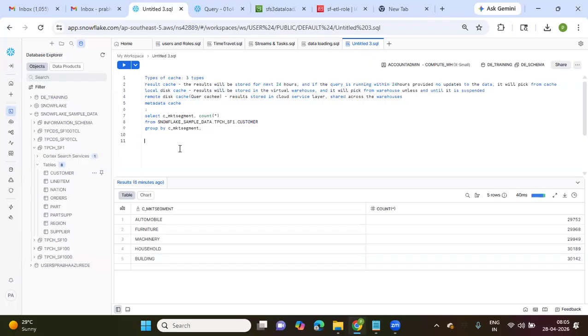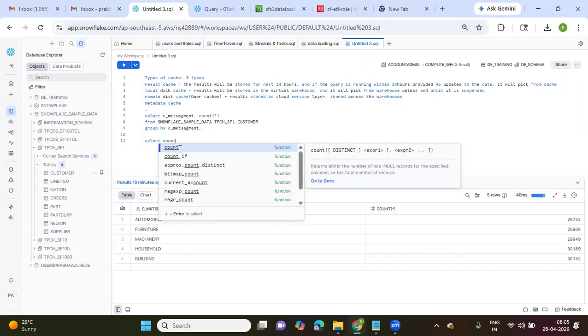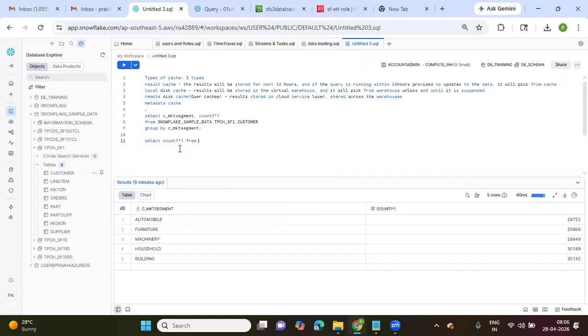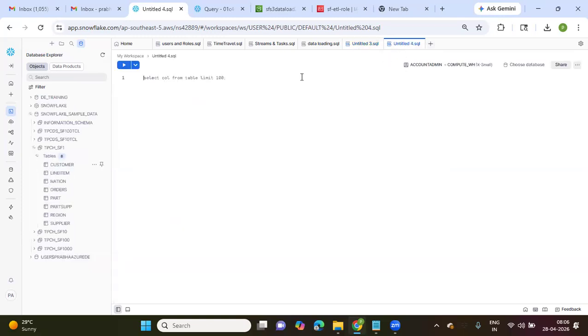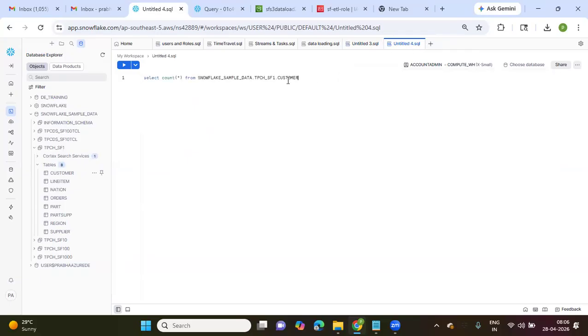Okay, let's say I'll run a count of star from the table. Select count of star from, let's say, this table. Okay, I'll create a new worksheet. I want to show you how it runs without a warehouse. Okay, by default, the warehouse is getting selected.